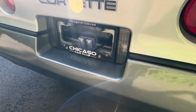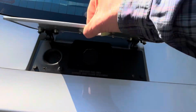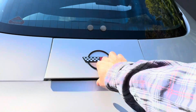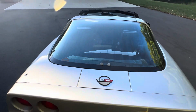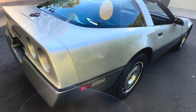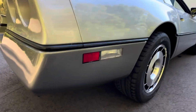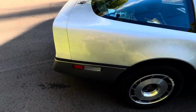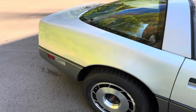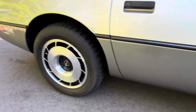You can see all the light lenses, and again, the trim, the emblems, things like that all show really nicely on this car. This car was very, very meticulously cared for by the family. You'll see when we get inside just how nice it is. There's a little area right there on the right rear corner where we see a little bit of variation in paint, but it's very, very subtle. We don't feel any difference, and we hardly see the color difference.